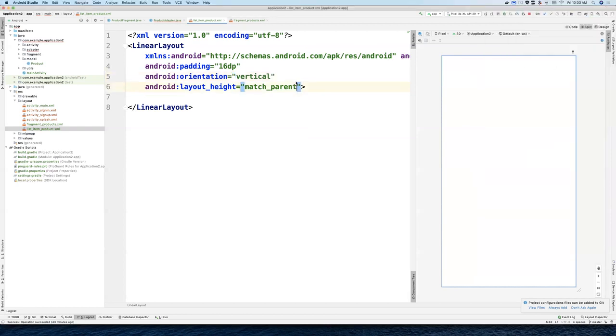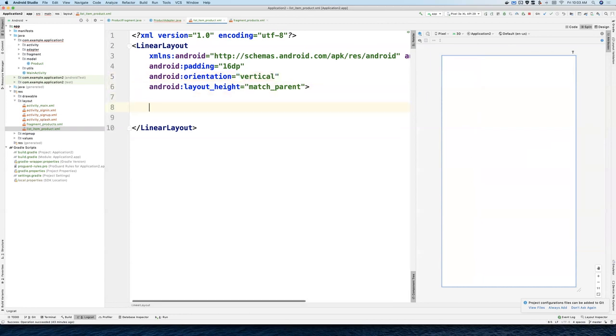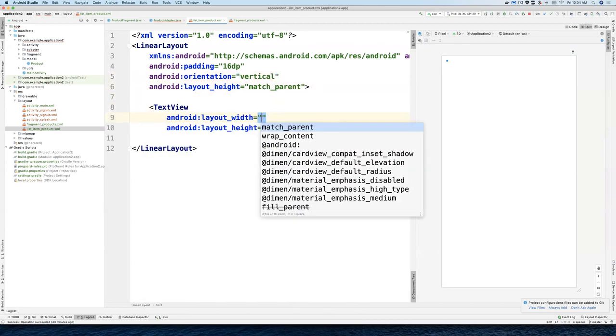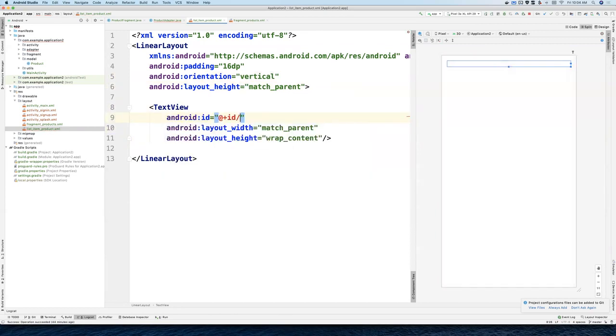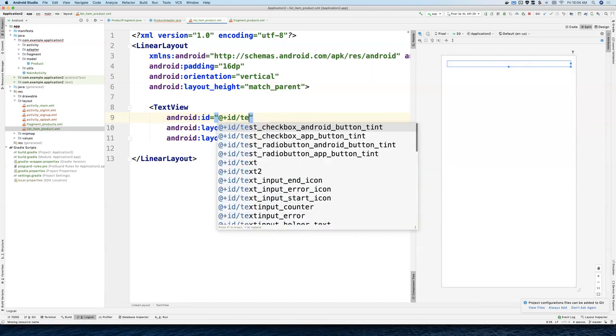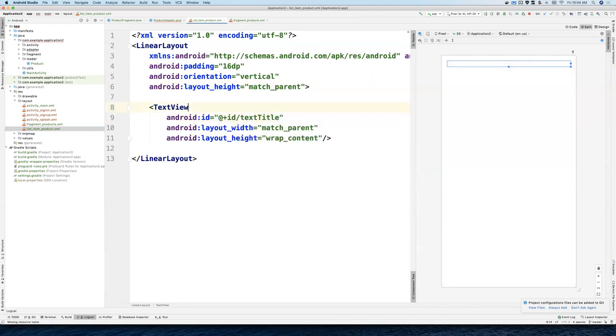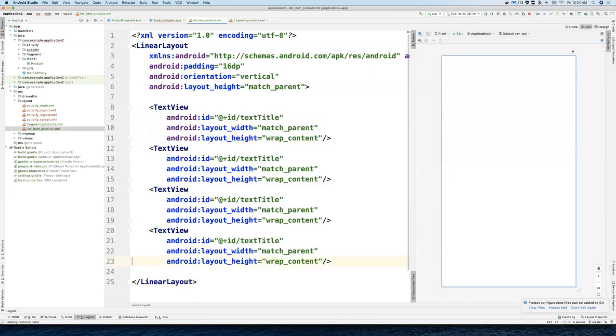Sorry. Here we are. So we need those text views here, right? So maybe I can say match_parent, wrap_content. There's going to be, say, ID is not needed. We can directly say this is going to be a text title. Okay. So we need text title. We need the text price, and hopefully we need the category. Okay, and then we need the description. As simple as that.